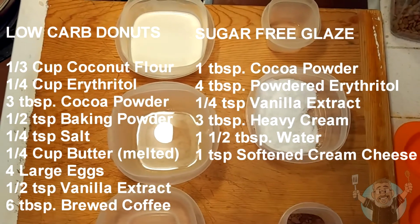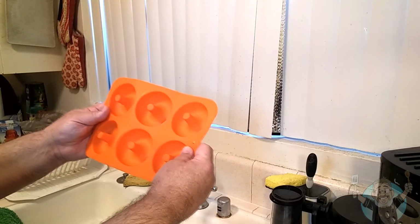Here's what we need to make our glazed donuts. Oh, this is going to be great. Nothing's going to go wrong in this episode. Donuts! Who doesn't love donuts? All right, sit now.